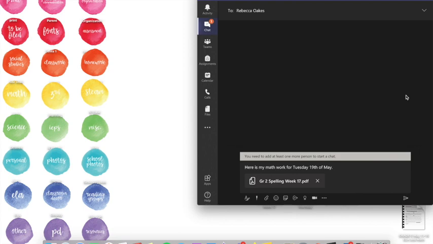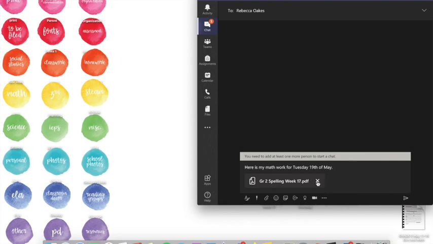You don't need to do this for every piece of work. I love seeing your work, but I understand that's a lot for some people. You can do this for just this work, and then next week I will have one thing I need from you. I'm trying to keep it to just one piece of work a week that I really need to see.